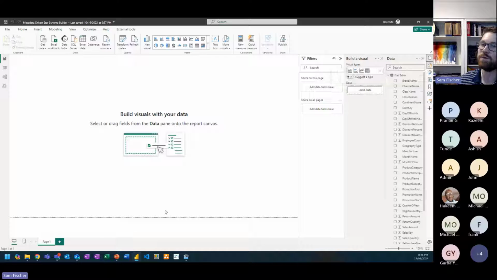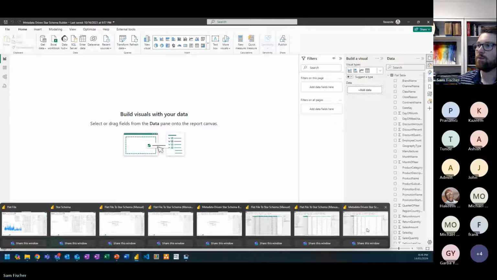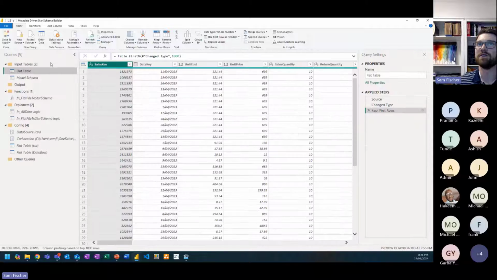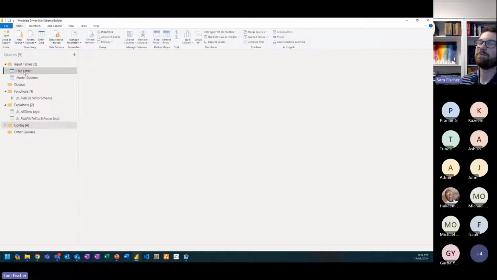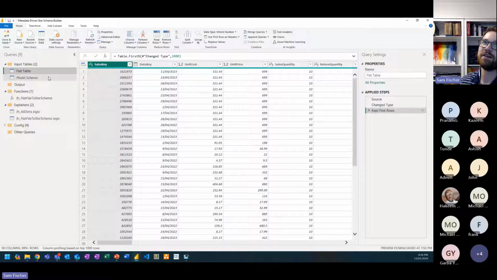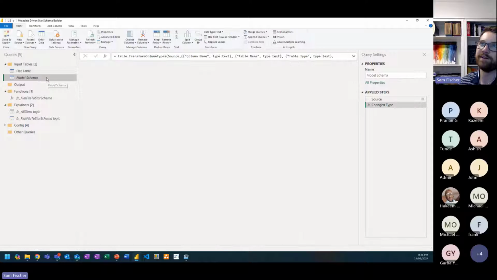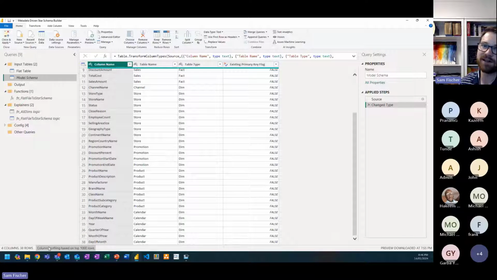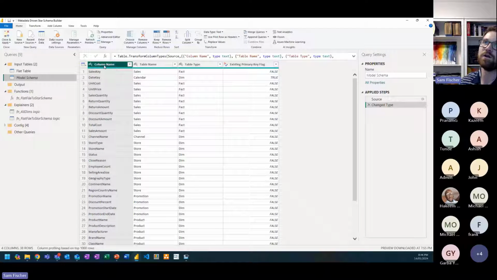So that's where we'll bring up our final file for this demo, where we're again starting with our flat table, just as before. But if I go to Power Query for this one, I've got only a couple of tables here that really matter. I've got my flat table, which again, for the sake of transformation, is only 1,000 records. But then I've got another table that I've got ready to go here, and this is what I call model schema. This model schema table is quite a small table in comparison. It's only got 38 rows, and it's got one row for every column in my flat table query.